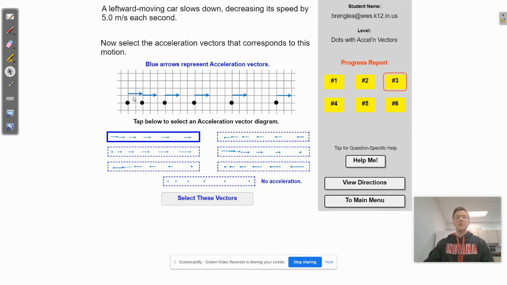Okay, so the same length arrows indicate constant acceleration. The object is moving to the left and slowing down, therefore its acceleration must be to the right. Kind of think about that like if you wanted to slow down somebody that's pushing a shopping cart, you would have to push against them in the opposite direction to slow them down, right? You would make them accelerate in the opposite direction. If you wanted them to speed up, you would push them in the same direction, which would cause an acceleration in the direction they're already moving, and then they would speed up.